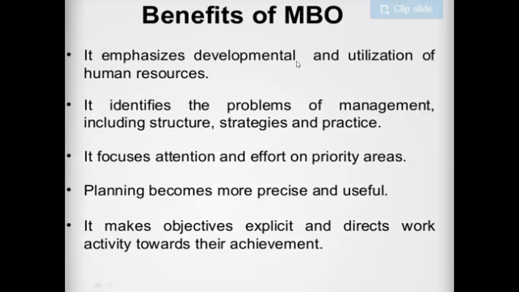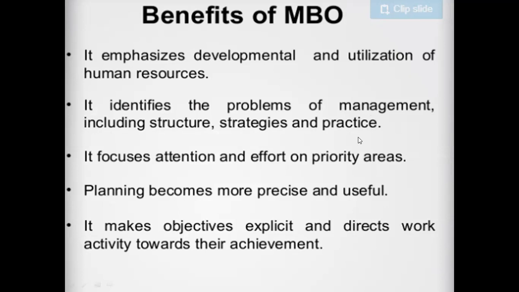Next, the benefits of management by objectives. The first benefit is that it emphasizes the development as well as utilization of the human resource. So here the workers in that institution are participating, so we are utilizing the human resources to the maximum. The next one is it identifies the problems of management, including structure, strategies and practice.